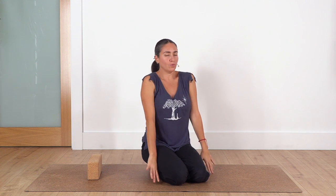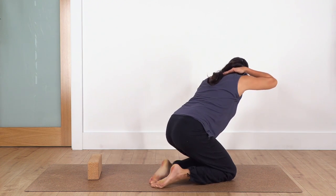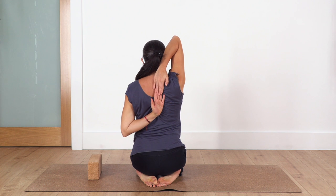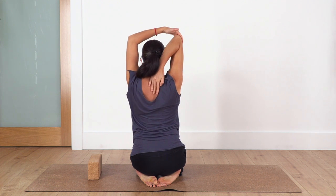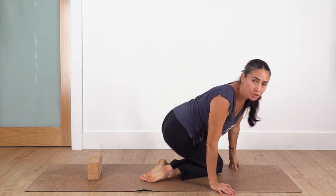Now this time we're going to roll our shoulders backwards and then we're going to move to the tricep. So right arm goes at the back, trying to reach our upper body, and then the left one goes under. If we cannot reach our fingers, you can use a belt or a towel, or we just use the left hand pushing the elbow backwards here to help us to stretch our tricep and our chest.